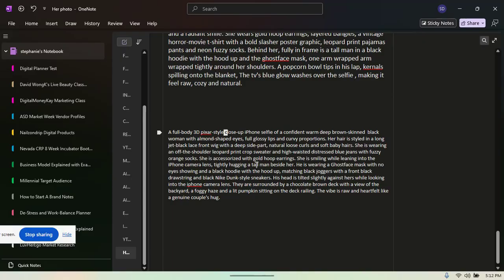Her hair is a long jet black. So we know that as far as the clothing, the image style, and what they're wearing, that's not the issue. The issue is coming in with the phone.